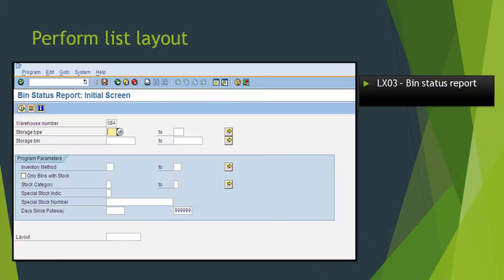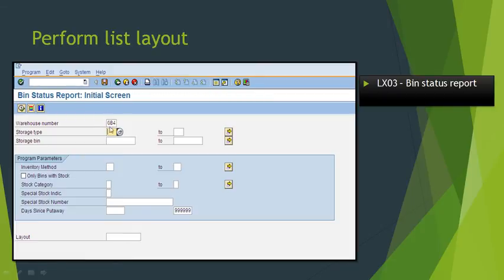Coming to the list layout, it means that whenever you execute a report or a transaction, this list layout is there while you are extracting any report. If you need to change the fields in a transaction, for example, this is the bin status report.